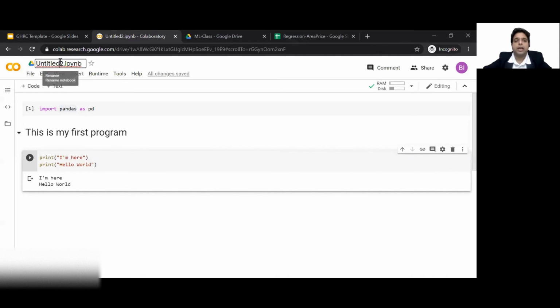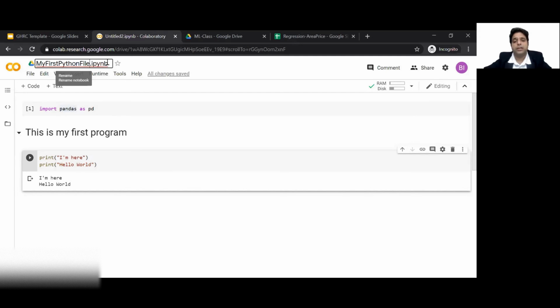Next, click on this header and say my first Python file. Please note that the extension is ipynb, which means Python notebooks. It's a Jupyter notebook. People who are aware of Jupyter, which is a notebook environment, also known as IPython, will recognize it.